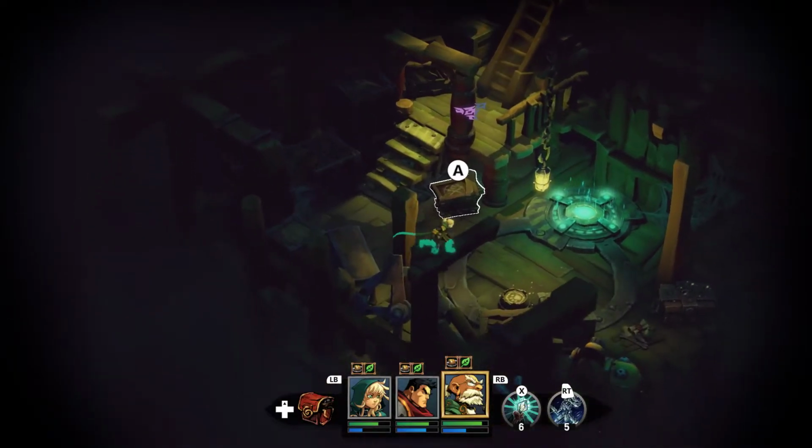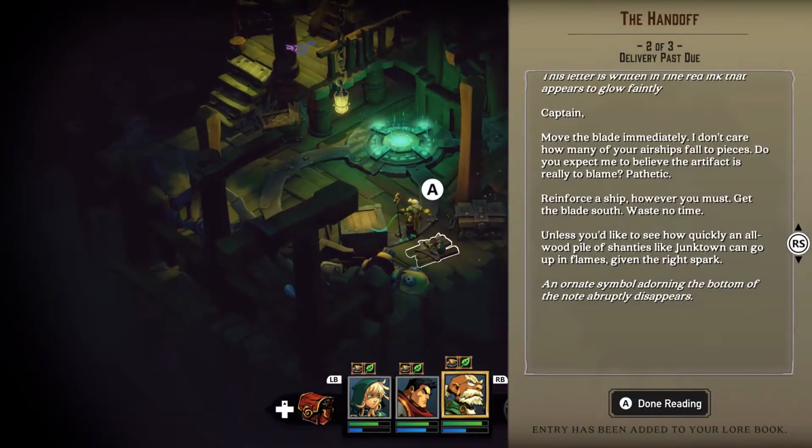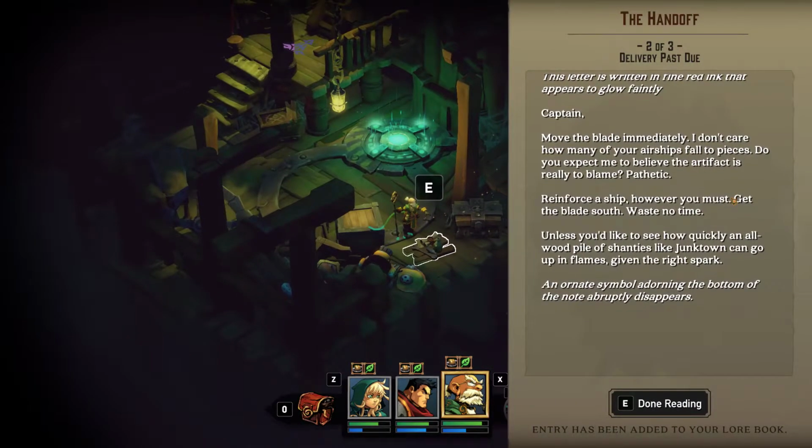Hey, weren't I here before? Alright, handoff part two. This letter is written in red ink, fine red ink that appears to glow faintly. Got to move the blade immediately. I don't care how many of your airships fall to pieces. Do you expect me to believe the artifact is really to blame? Pathetic. Reinforce the ship, however you must. Get the blade south and waste no time. Unless you'd like to see how quickly an all-wood pile in Junktown can go up in flames, given the right spark.